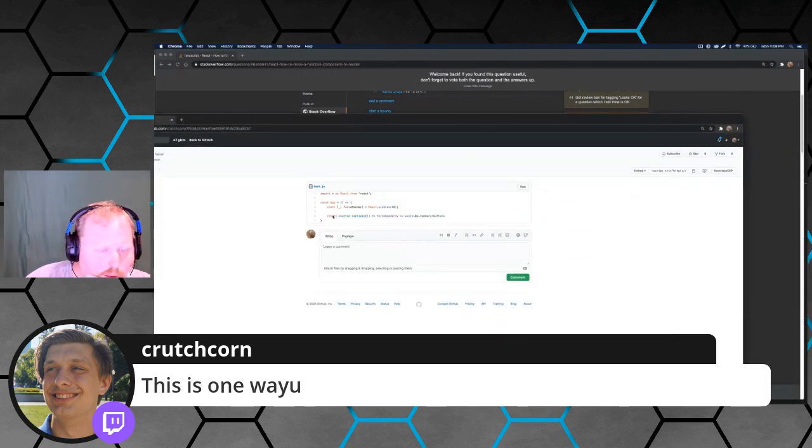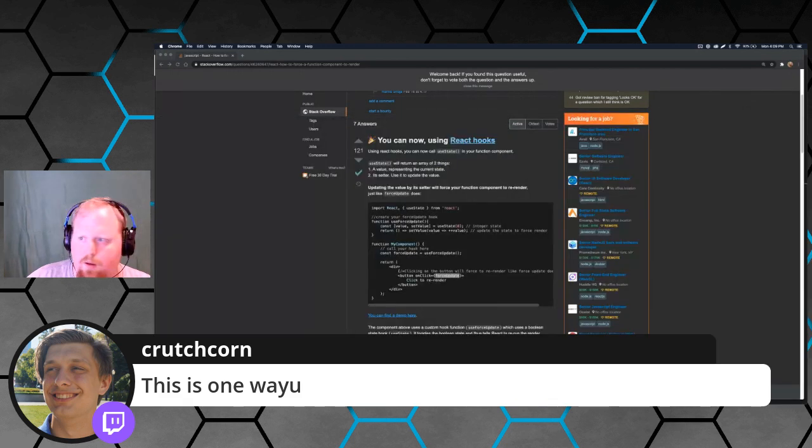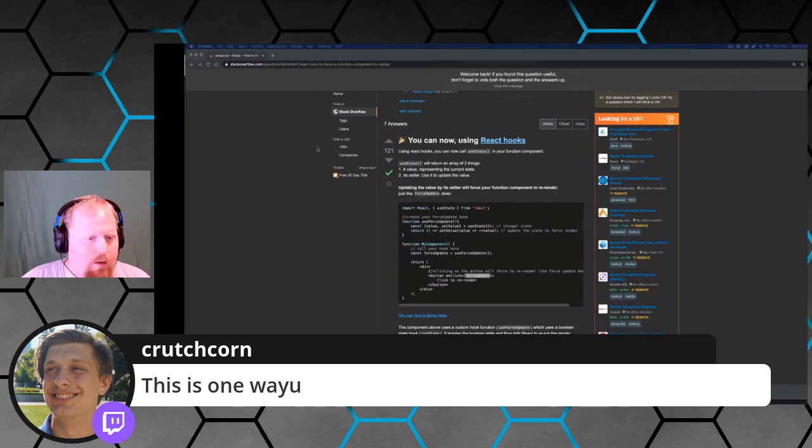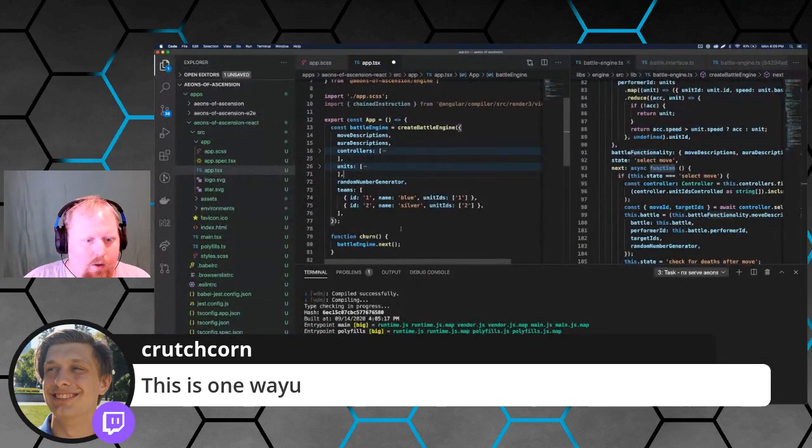All right. Okay. So this is kind of what I was looking at there. So really, I want to set my battle as probably my state for the component, is what I'm guessing. So it's probably some combination of the state and the battle between those two things. But I probably just want to force state. All right. Well, let's just try this inside of our onClick. Let's see what we can do here.